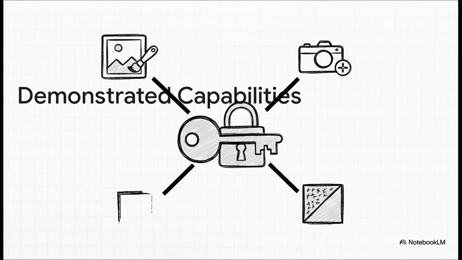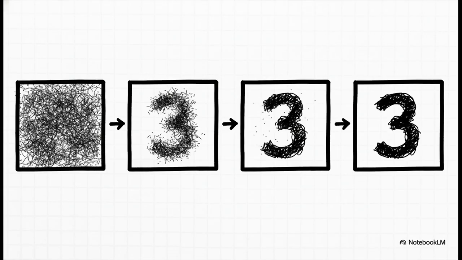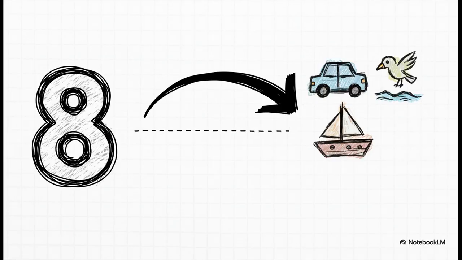And this depth unlocks some seriously impressive new capabilities right from the very beginning. For starters, the model was able to generate really convincing handwritten digits. That's kind of like the hello world for this kind of AI. It would start with a patch of static, and step by step it would magically resolve it into a clear number 3 or 8. But it didn't just stop at simple digits. It could also generate small, but much more complex natural images from a dataset called CIFAR-10. We're talking about things like blurry but definitely recognizable cars, birds, and ships. This was a huge leap in complexity.